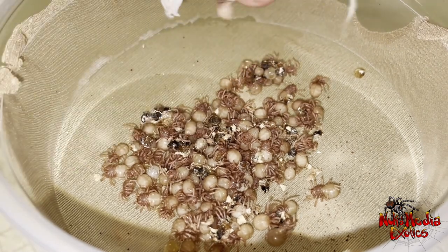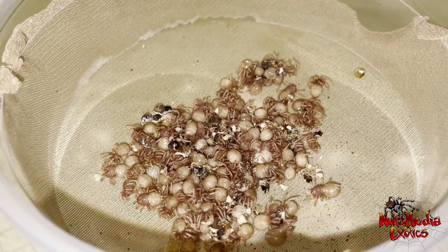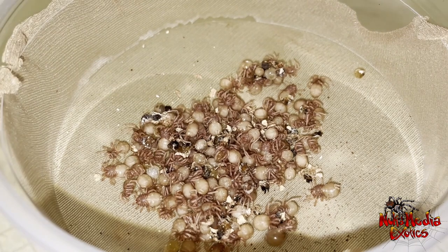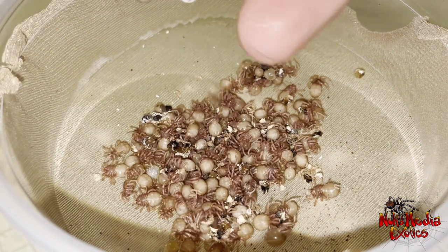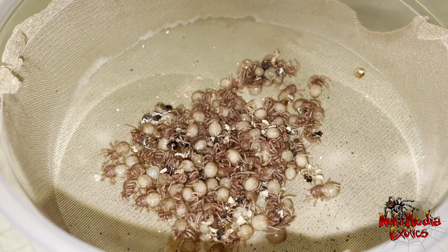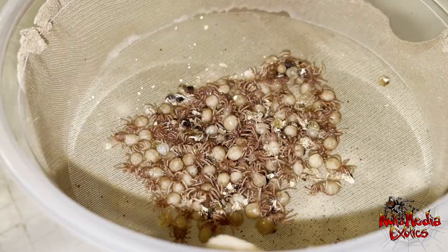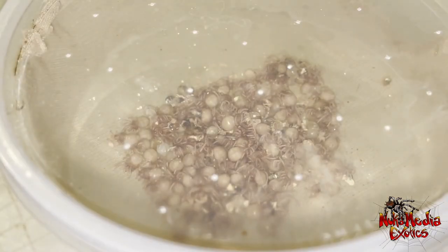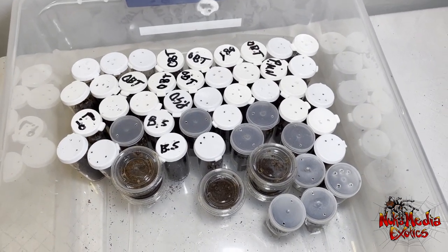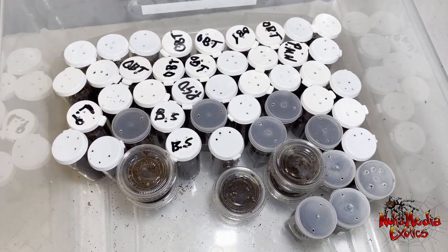I'm putting them into this cup here. And this cup is basically my incubator. It's just a little makeshift kind of incubator thing, a humidity chamber. It's a 32-ounce deli cup with about 2 inches of water in the bottom. And then I suspend a piece of nylon up at the top. Then you just want to go ahead and place the lid on there, and that'll raise the humidity in the cup. I leave them in there until they molt out, and then you want to separate them. And that comes to where we are right here.